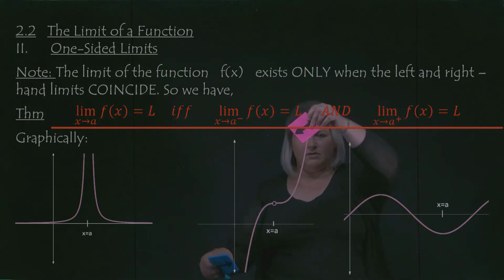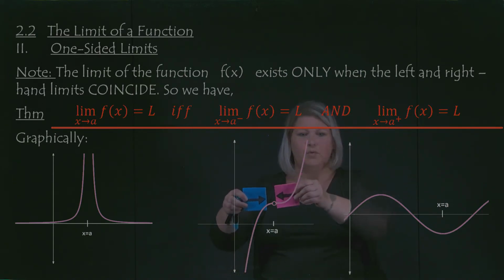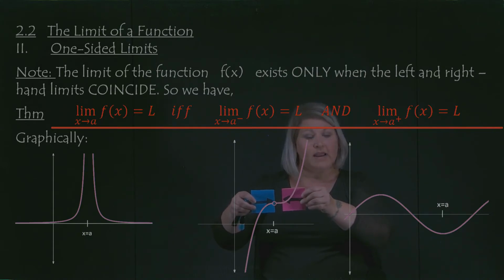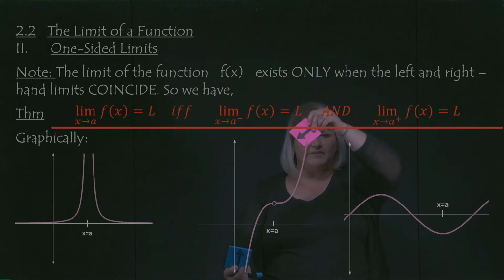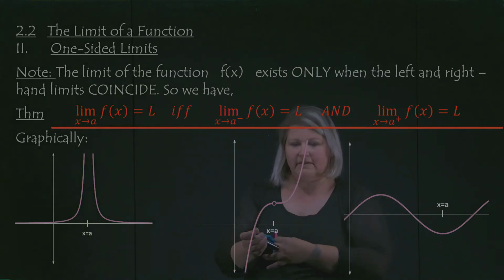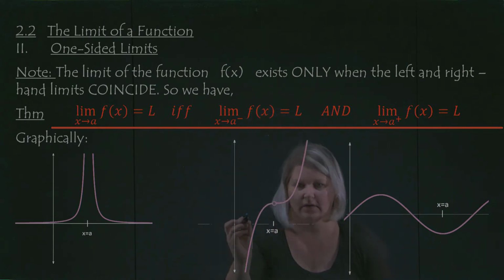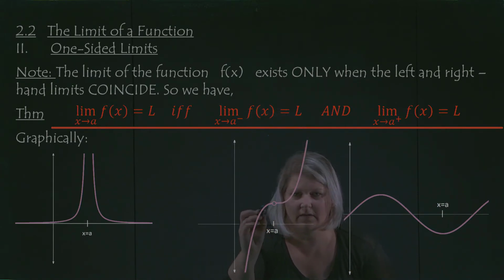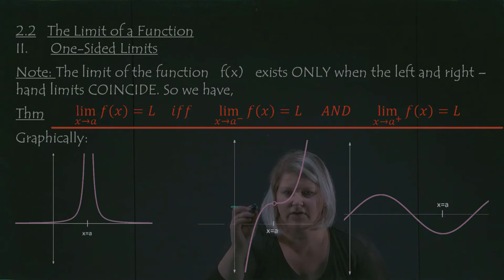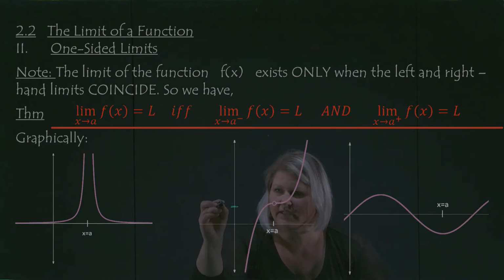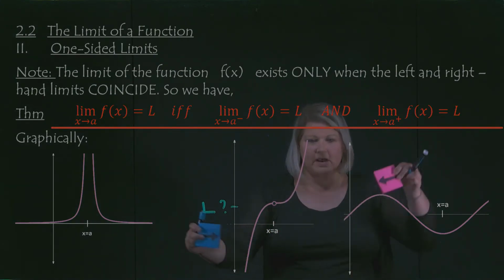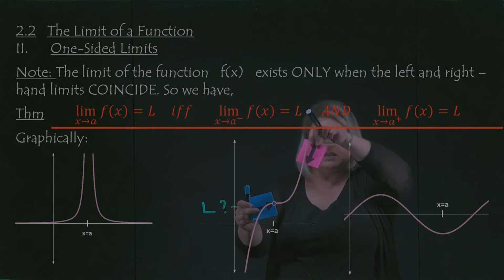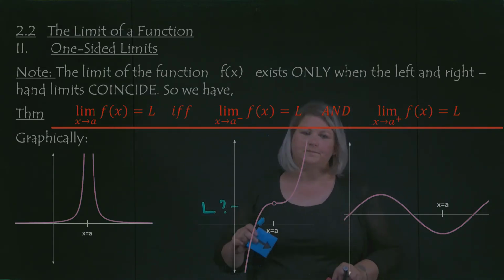Okay, so what's going to happen? When I get close, I'm going to trail. Boom. They meet in the same point, right? They're not going off into different directions. They're meeting in the same point. The left-hand limit is here, whatever I'm drawing there. Right there. If I were to trace that over, this would be that limit value. This would be that L. Because my left-hand limit is the same as the right-hand limit.